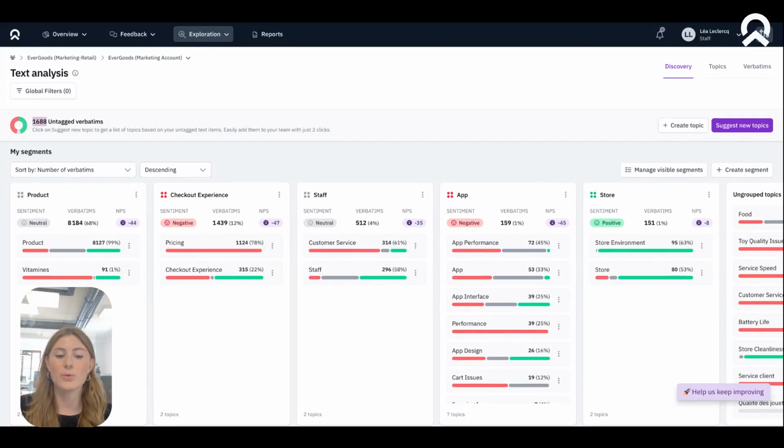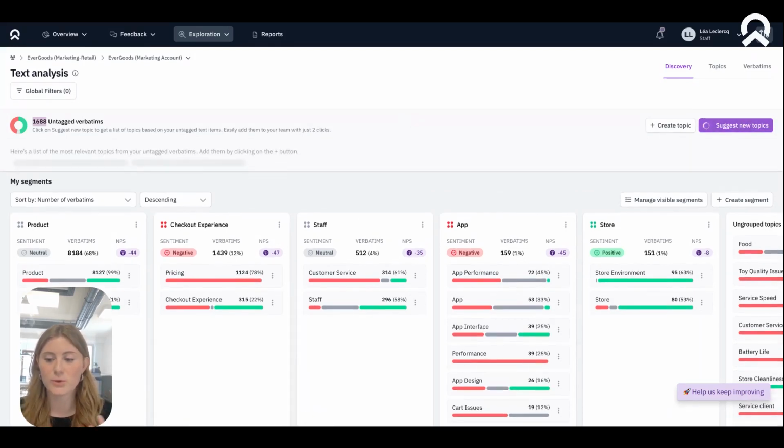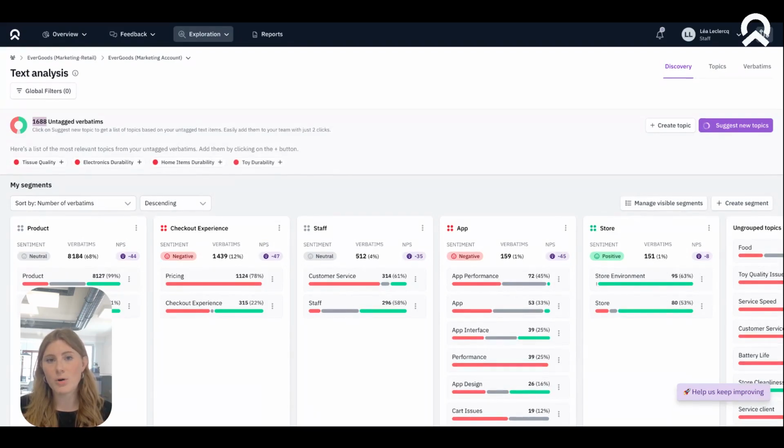If you want to dig into that, you can use the suggestion of new topics here by clicking on it, and that's where the platform will suggest new topics based only on these untagged verbatims. The goal at the end would be to have a page that covers most of the topics mentioned in your verbatims.